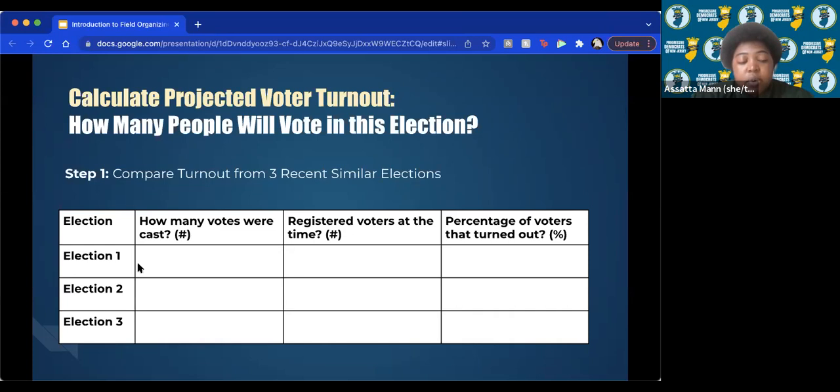And then, in terms of similar elections, this is where similarities come into play. It might not make sense to compare the turnout between an off-year election and major presidential elections. In New Jersey, our gubernatorial races are typically the year after a big presidential election, right? So if you're comparing the turnout between the 2016 general election and the 2017 general election, you might see that they're drastically different in terms of how many people actually showed up.